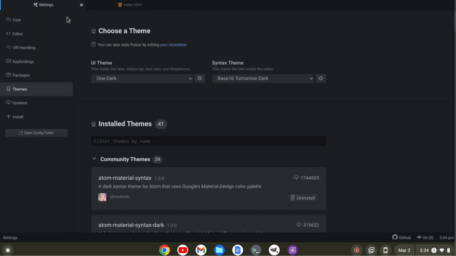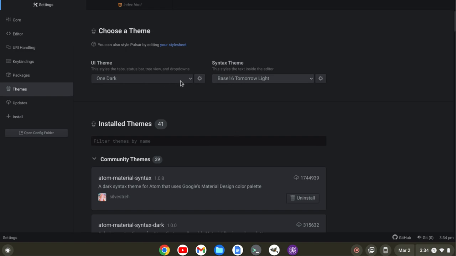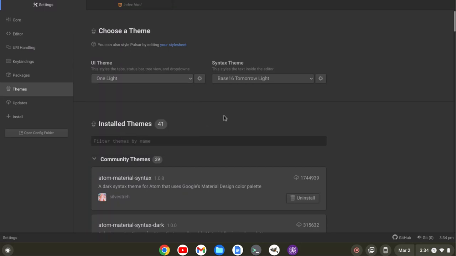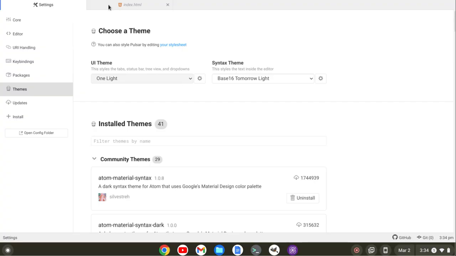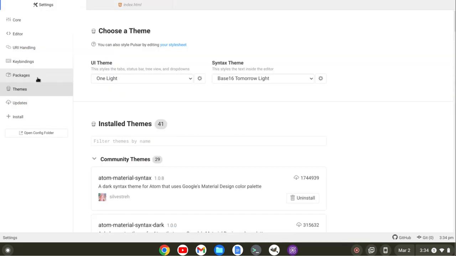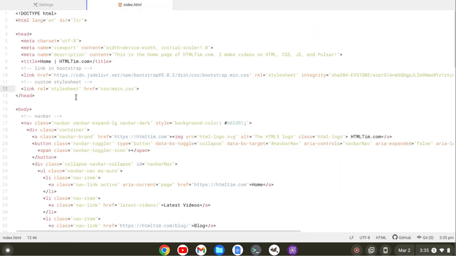And then the last one I want to talk about is the Base16 Tomorrow Light theme, and we're going to use that with the One Light UI. And this is another theme out of the Pulsar Text Editor out of the box. And this one, I would prefer a little bit more contrast, good highlighting of the current line. I might actually have that package still on. Actually, let's check. So yeah, I do. I'm going to disable it just to show the default here. Whoops. There we go. Yeah, okay, so that could use a little bit more highlighting of the current line.